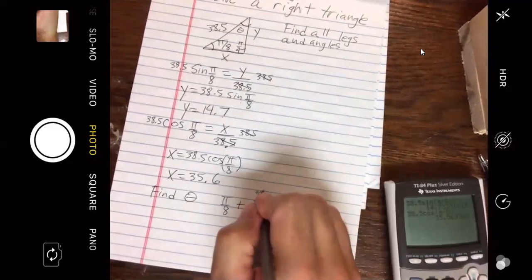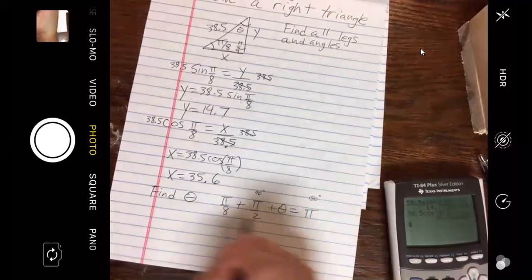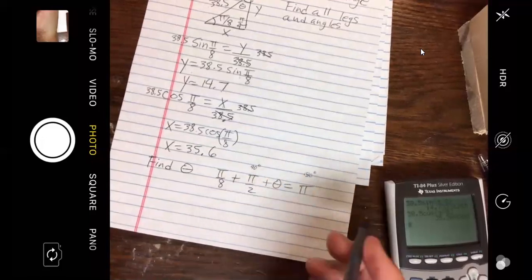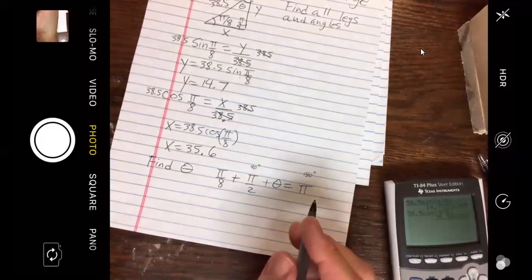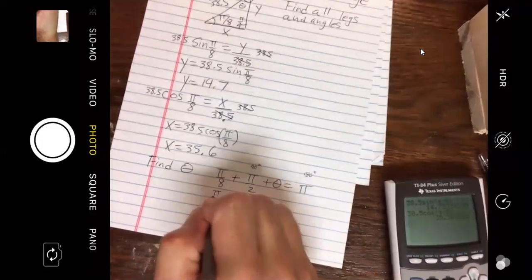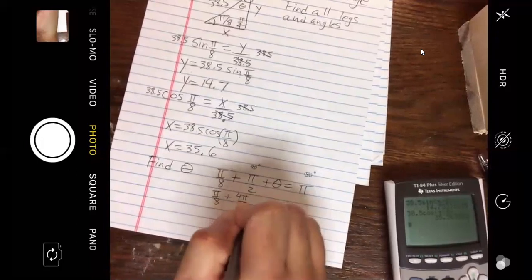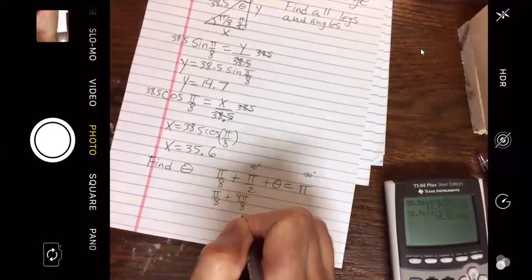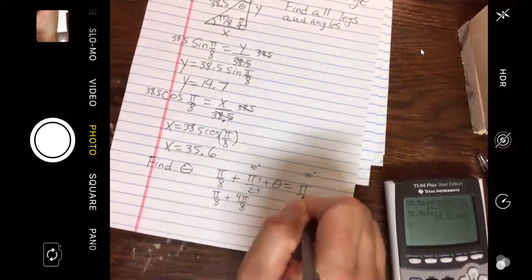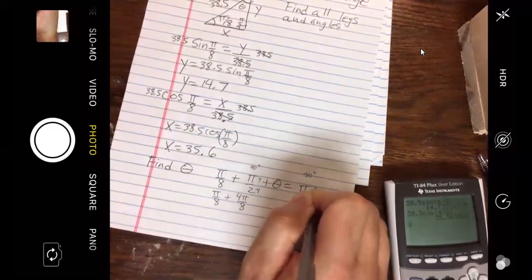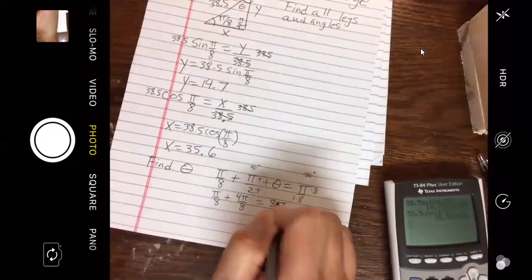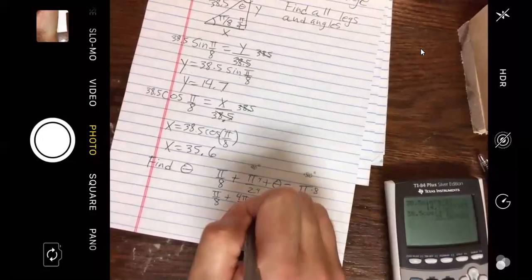This is my 90 degrees. This is my 180 degrees. But this keeps everything in the same system. Maybe the only disadvantage of this is that you have all these nasty fractions. You want them all on a common denominator of 8. So you've got pi over 8, add 4 pi over 8. That would be pi over 2. In other words, I'm multiplying by 4 on top, and over here I'm multiplying by 8. So that would be 8 pi over 8, which is pi. Oh, plus theta.